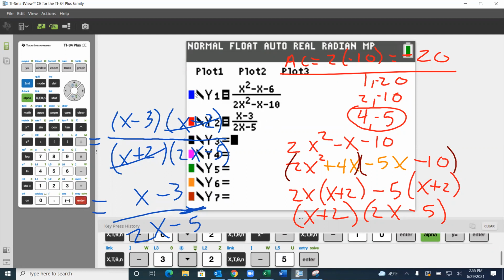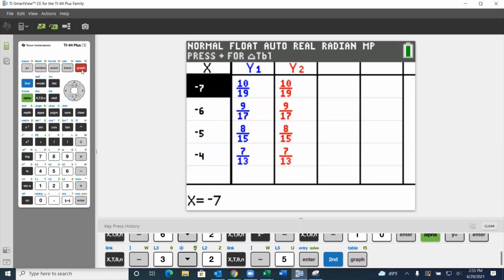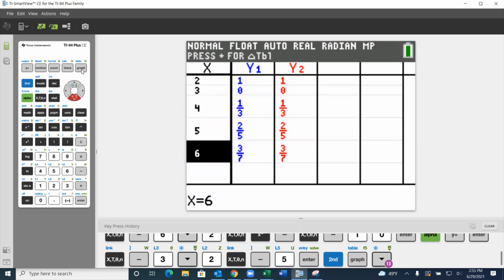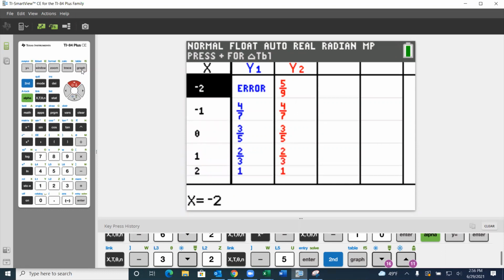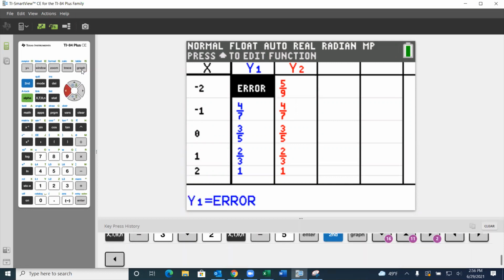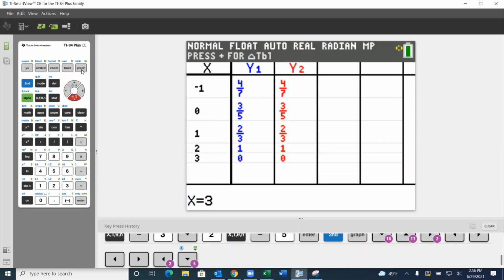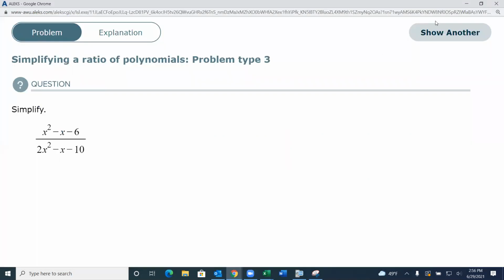Okay, I think it's time to do some erasing. Okay, there, erased. So let's go to the table, see if they match up. And it sure looks like it. And if I'm not satisfied, I can keep looking around. Again, they didn't match up right there because there was another factor in the denominator for the original problem that got canceled away, and that factor is not there for the final answer. So that's okay. That's not a problem. Okay, so they match, so I know I haven't made any mistakes. And that's how we do it.